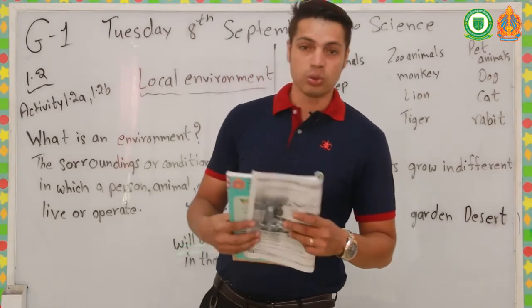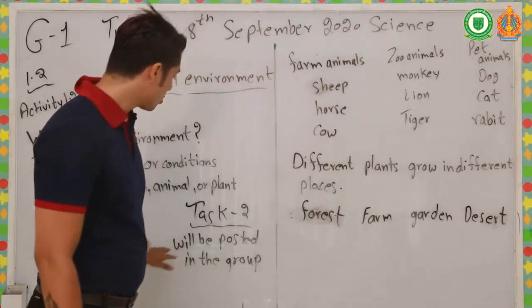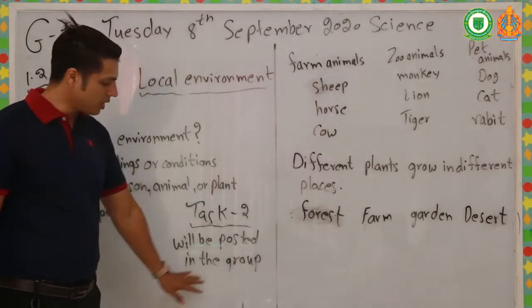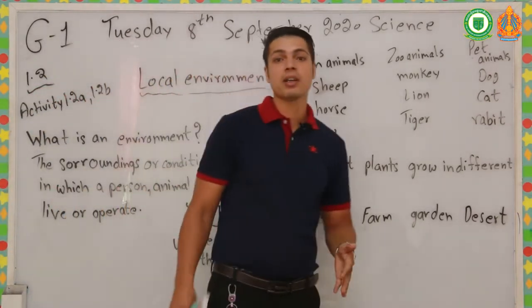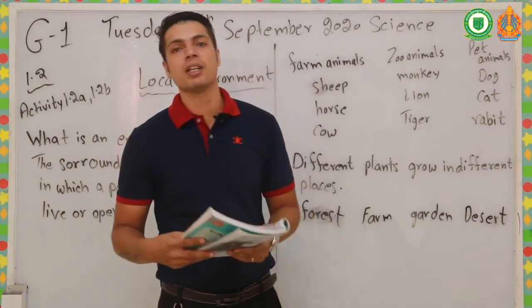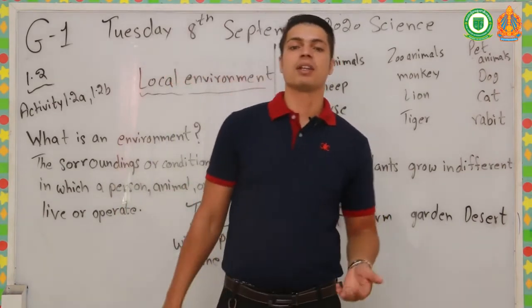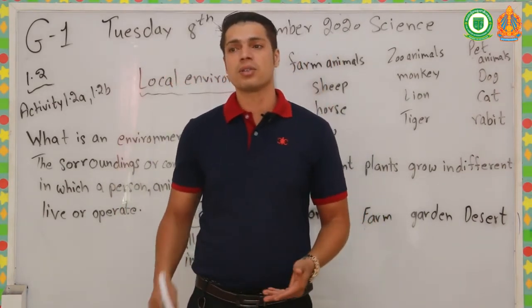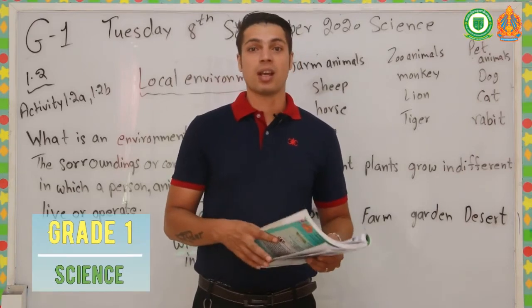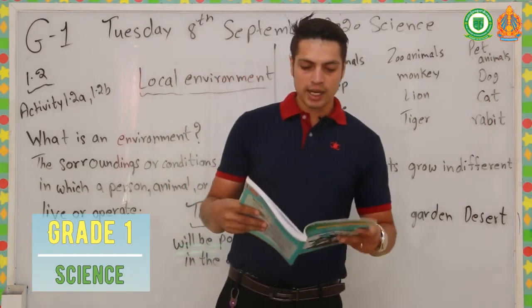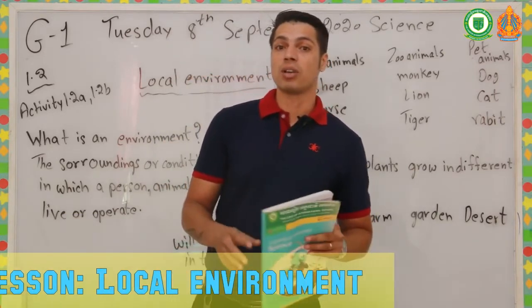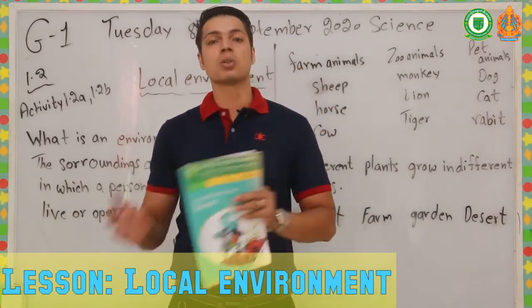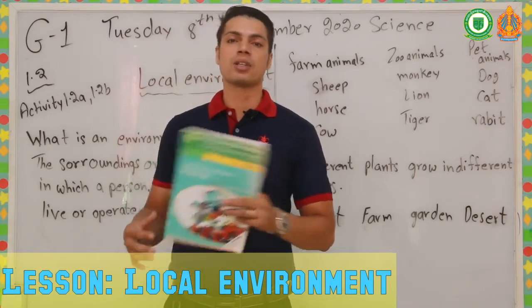Task 2 will be posted in the group. You will get your task 2 in the group. We will do some activities, and if you have any questions or doubts regarding your task 2, I will be there to help you. Before you do your task 2, listen to my instructions very carefully. If I ask you to use pencil, use pencil. If I ask you to use pen, you can use pen.